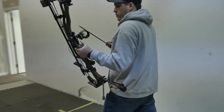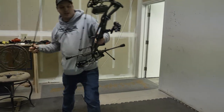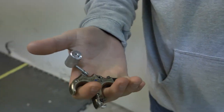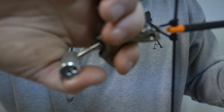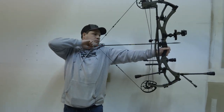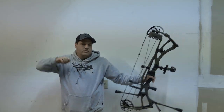The last release, which I think is one of the best training tools you can get, is the tension release. This is a Stan Perfects Tension, which they also have in the Onyx. Carter makes one called the Evolution, and the Knock On Silverback are all tension style releases. You clip this onto the string, and when you're drawing you need to hold the safety down — the safety is the thumb button. Unlike a thumb button release, on this one you want to hold the button down while you're drawing. Come back, get to your anchor, finger off the safety, and start to pull. Just like that.